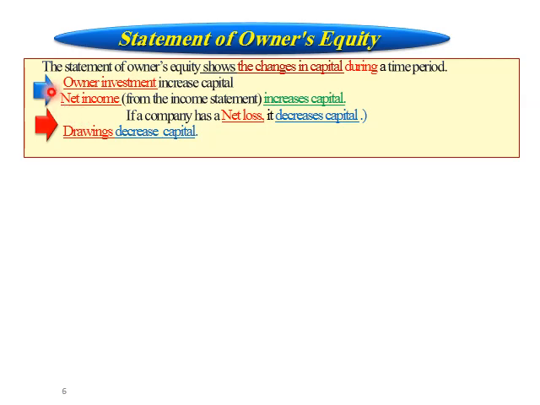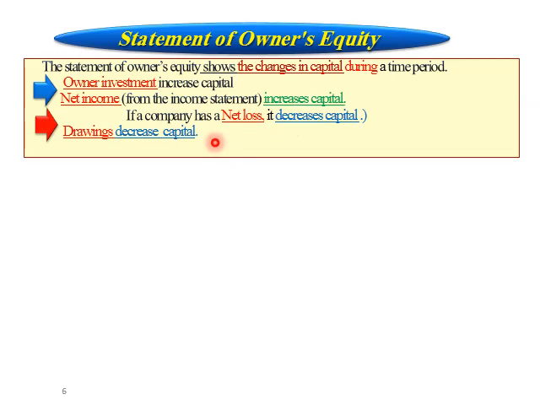Maybe the owner increases his investment in the company, so the owner's investment increases capital. The net income output from the income statement will get input in the statement of owner's equity. It will increase capital if it is net income, but if the company has a net loss, it will decrease the capital. And drawings decrease the capital. So the owner's equity is affected by three items: owner's investment increases capital, positive net income increases capital, a loss (negative net income) decreases capital, and drawings decrease capital.